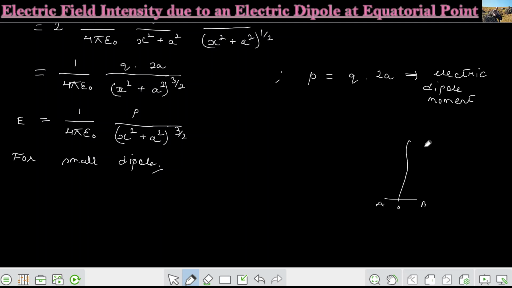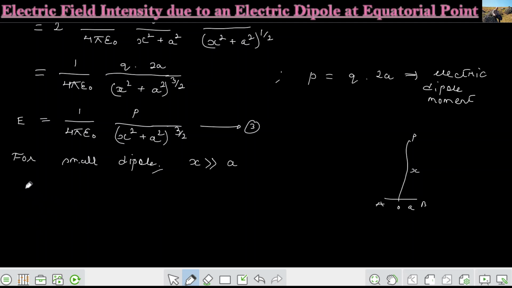And the observation point is over here, and that is x, and this is small e. From that figure, it is very obvious that for a small dipole, the observation distance x is very, very large in comparison to the distance a. So looking at this expression, let me mark it as equation number 3.